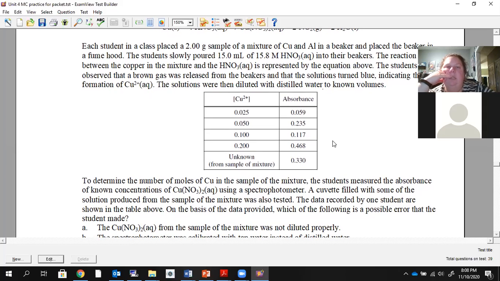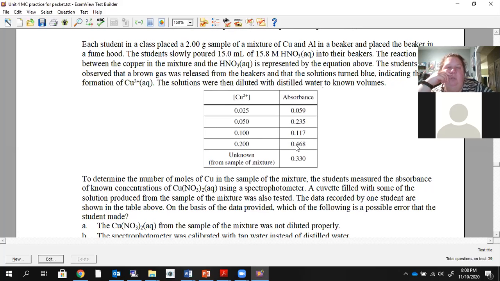All right, so if we look at the data here, this is what I couldn't see on the other screen. As I go up for each of these known concentrations of copper, I'm increasing my copper ion concentration, but my absorbance is not consistently going up. I should have that consistent correlation between the concentration and the absorbance, so something funky is happening. My guess is with this 0.1 concentration one, because this should be somewhere between 0.23 and 0.46.